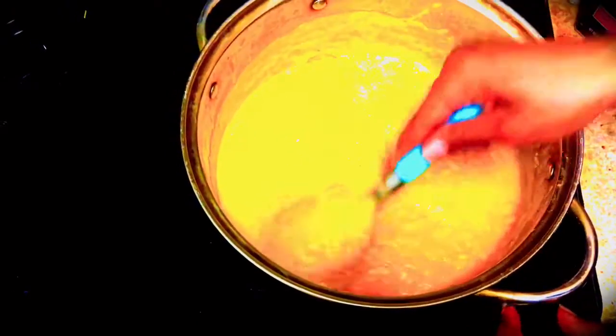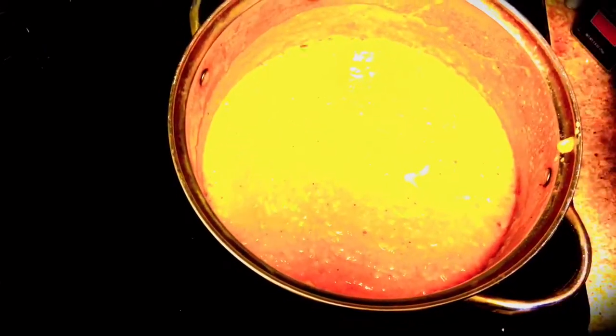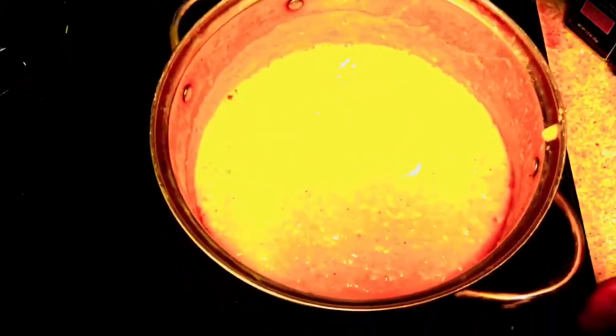So for me, this is how the cheese sauce is looking. At this moment, it's a little too thick for me. So if you find it to be a little too thick, just add a little bit more plant milk. A little bit more. So we're going to add a little more plant milk.